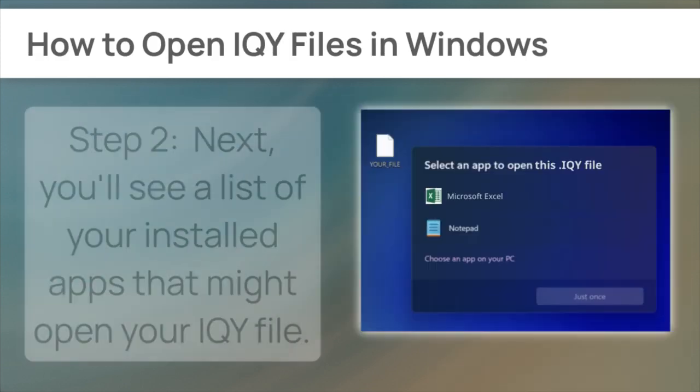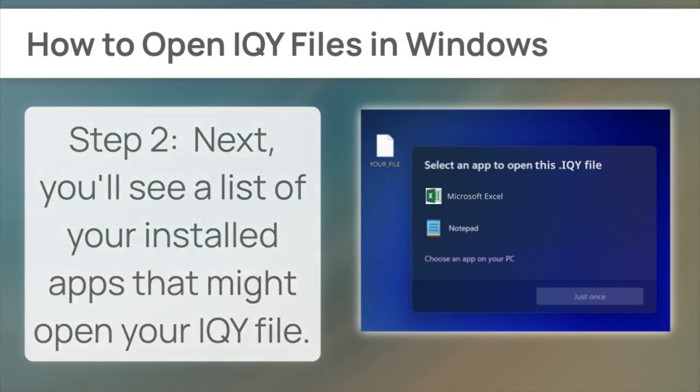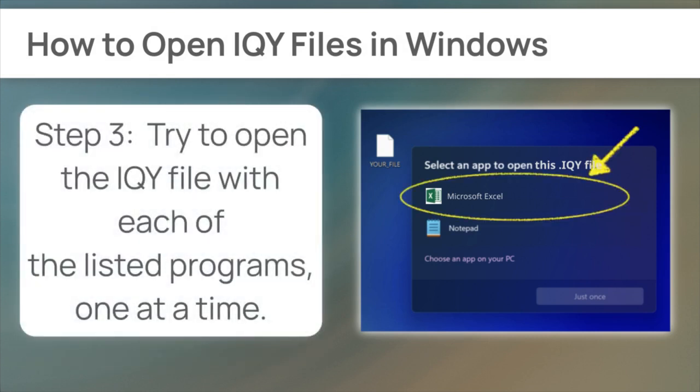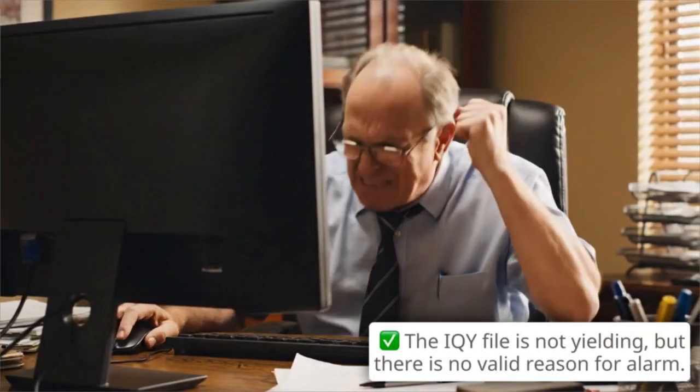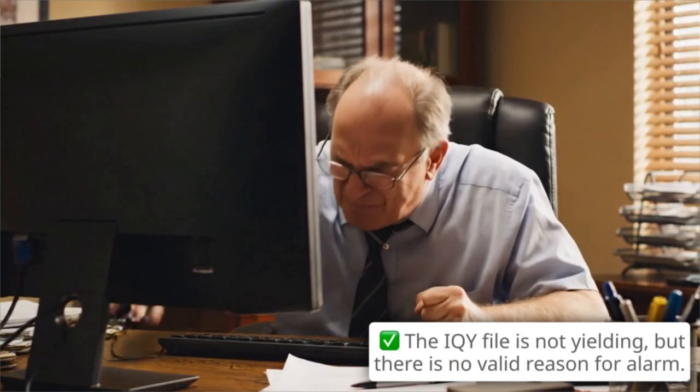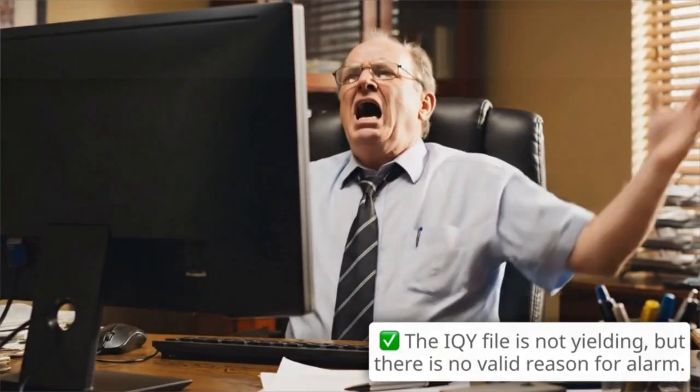Right-click the IQY file and choose Open With. If Microsoft Excel is an option, select it first. Otherwise, try another tool from the list. Compatibility is key. If your IQY file isn't cooperating, don't worry. This particular IQY file is causing errors because it's so specialized. We need to check these 3 key details right now to rule out simple mistakes.